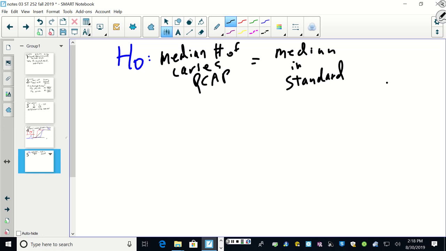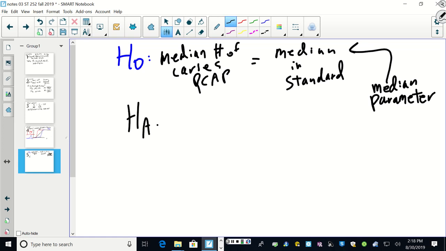In this case, the median is the parameter describing the distribution or the population characteristic, right? And versus an alternative, that's simply that they're not equal, or maybe that the PCAP median is less than the median under standard care. There's not really a standard notation for median, a Greek letter like that.